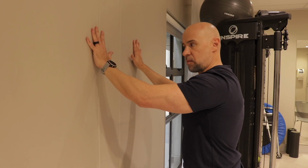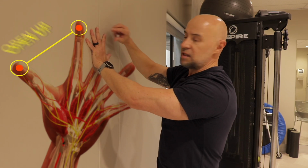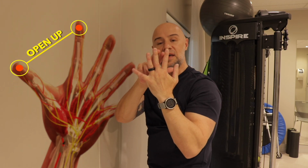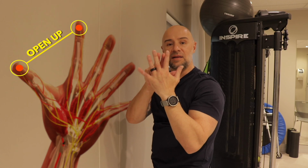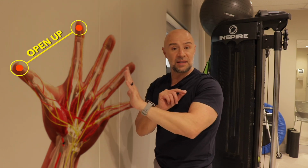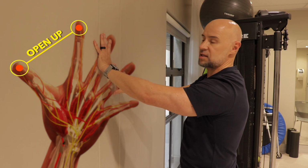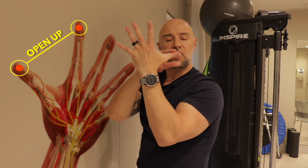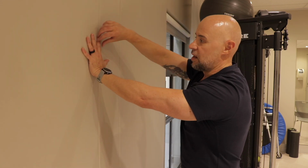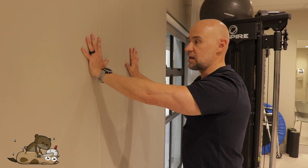The rules are your palm has to be flat, and your fingers, I'm going to be very, very nitpicking, because I know a lot of you out there can only space your fingers that far. I've worked with ladies whose hands have so much arthritis, they cannot splay their fingers open like that. So I'm going to nitpick and say, use your other hand and open up your fingers as far as you can, especially this thumb of yours. I want that thumb to try to be at least at a 90-degree angle to your index finger as well. So you want that open, and then space those fingers as much as you can. Even if you just have to use one hand at a time, that's fine.